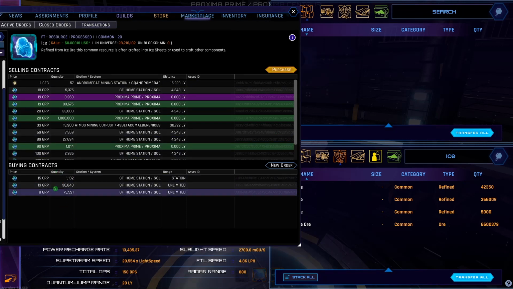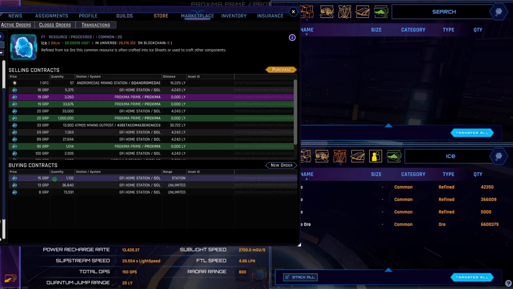Now looking at these buy orders, we have one for 15 GRP, one for 13, and one for 8. I'm not even looking at the one for 8 because it's so much lower. The 15 GRP one is a station-specific range at GFI Home. I'm not at GFI Home right now, and I don't feel like transporting the ore, so I'm not even going to bother with this order because I have this nice one right below it for 13 GRP. Good enough for me, and it's got unlimited range, so since I'm at Proxima I can sell into this.